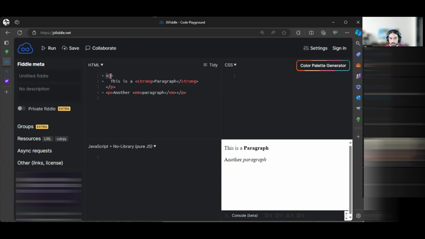Okay, so we learned the P tag for paragraph. We learned the strong tag for bold. We learned the emphasis tag for italics. Back in the early days of the web, we also used different tags for bold and italics. Instead of strong, we would say B. So if I change the opening and closing name to B, this is how it manifests. Visually it's the same thing. So if you ever see this B tag, that's what it means. It's the bold tag. But these days, people like using strong because it's called a semantic tag, it has more meaning. Meaning you want to make this a strong word.